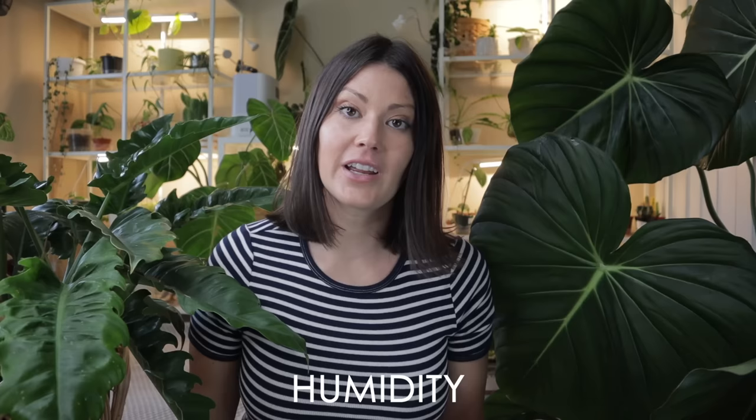This next one isn't completely necessary, but it is very helpful specifically with big leaves — and the secret is humidity. The humidity here in North Carolina stays at least 60% or higher during the summer months, and that 60% or above is ideal for philodendrons. I'm seeing a ton of new growth and big beautiful mature leaves coming out. If big lush adult form leaves is your goal and you're under 40% humidity, I'd say go ahead and get a humidifier.